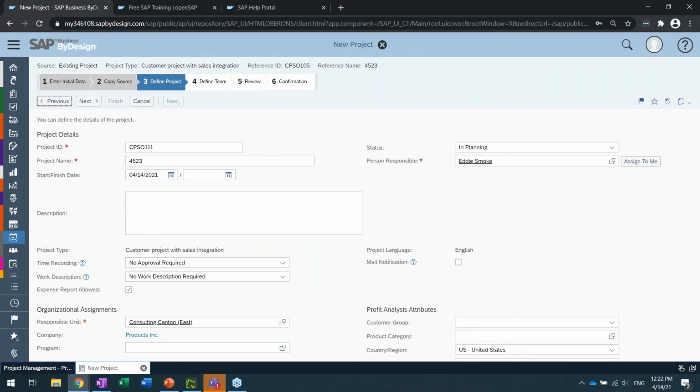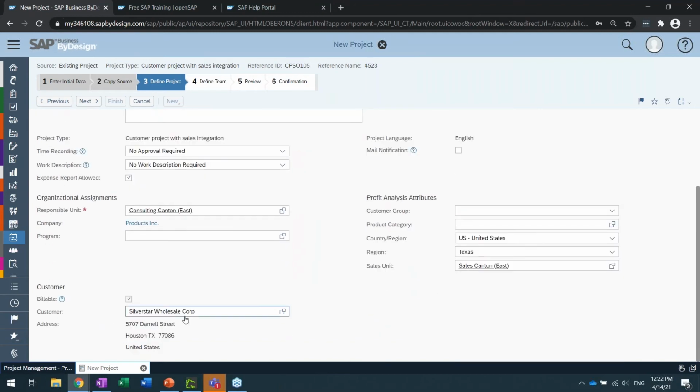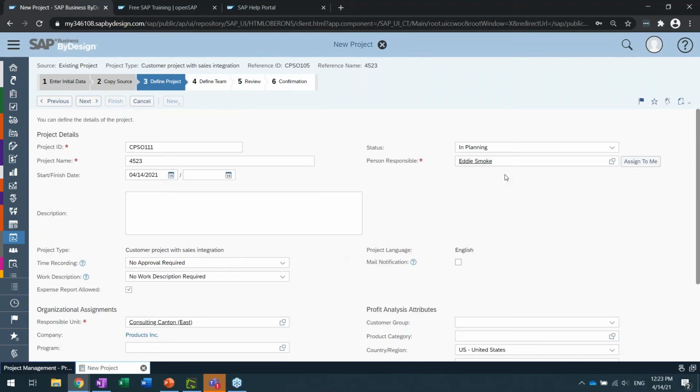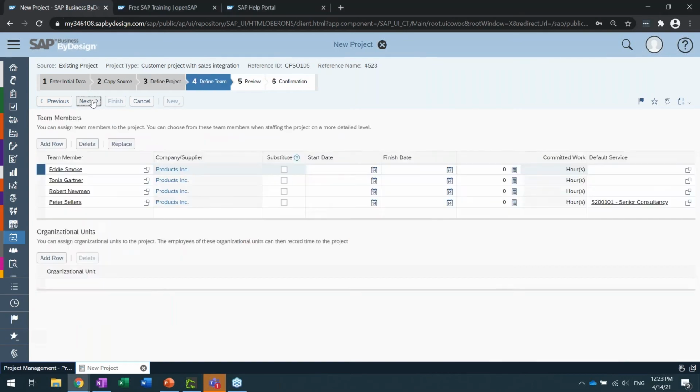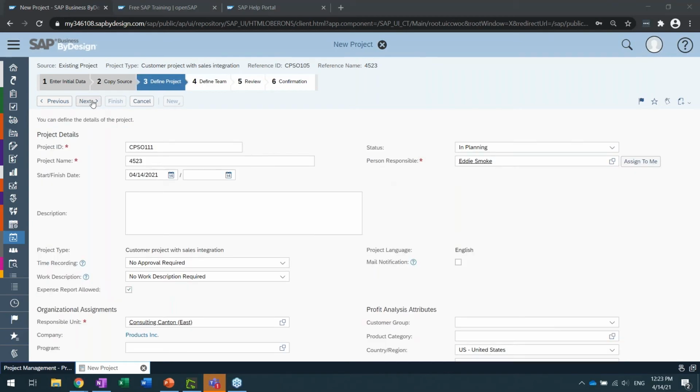There's a couple key fields on here that after you release it, you can't change them. A couple of those fields are the customer, billable unit and responsible unit. Those are 3 key data elements that you better make sure you got right before you release the project. Otherwise, you'll end up having to cancel that project and create a new one.